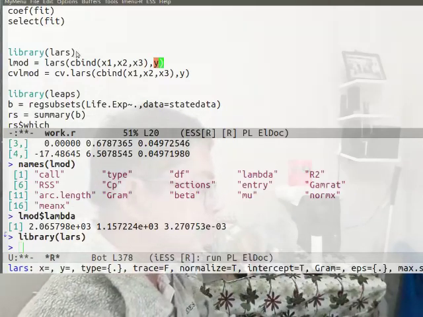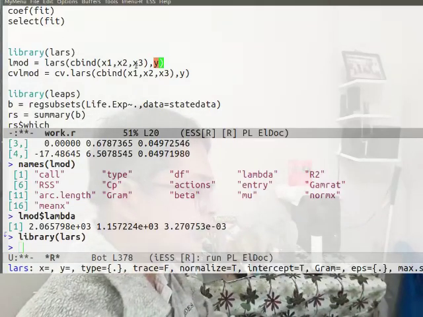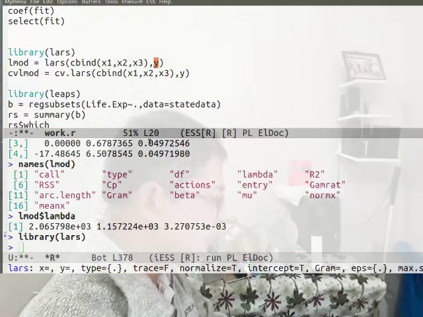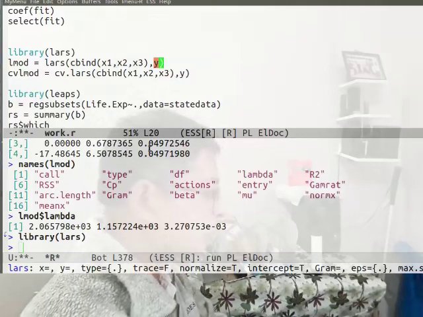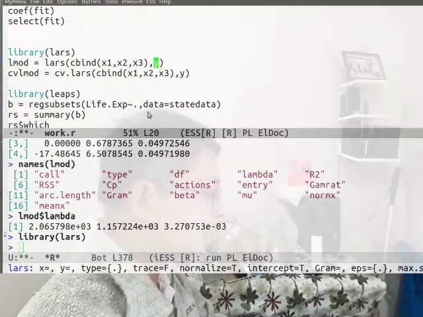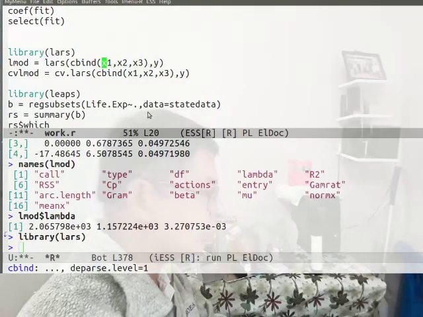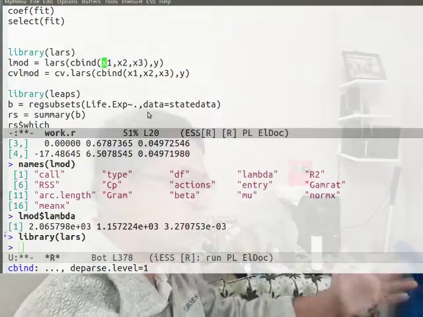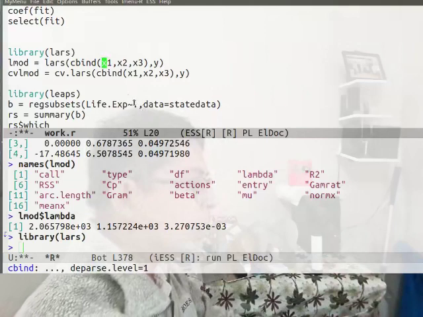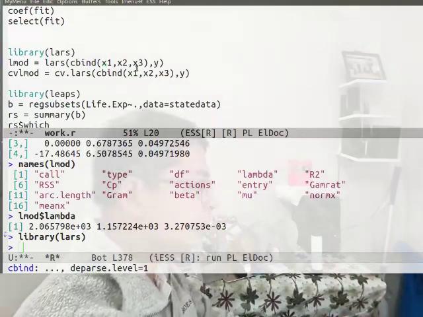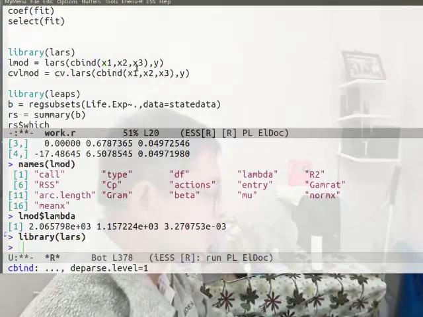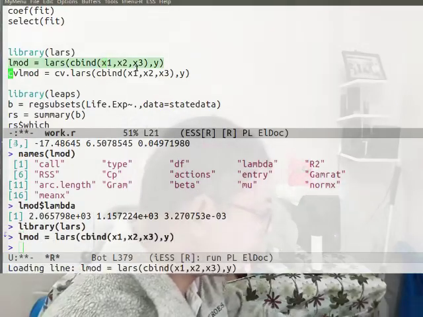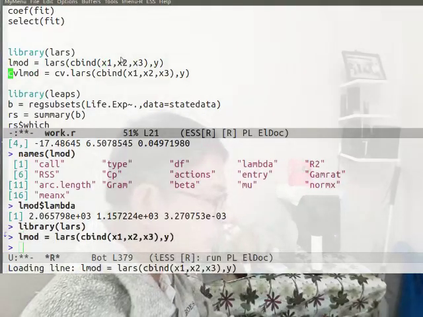You have to explicitly create x1, x2, x3 and then keep y. I have not put in that vector of ones, the intercept term. If you want, you can put that also. I am working with the same x1, x2, x3 as in my last example. So if I do that, I will get this.